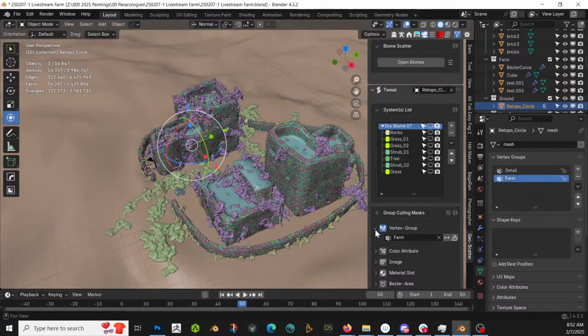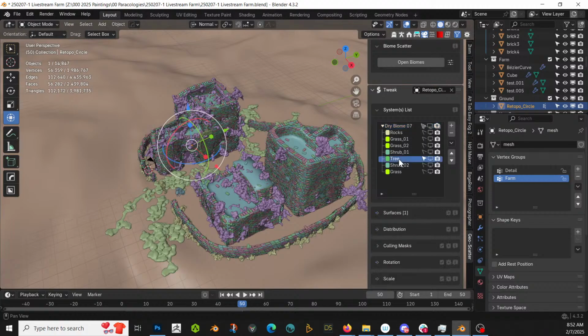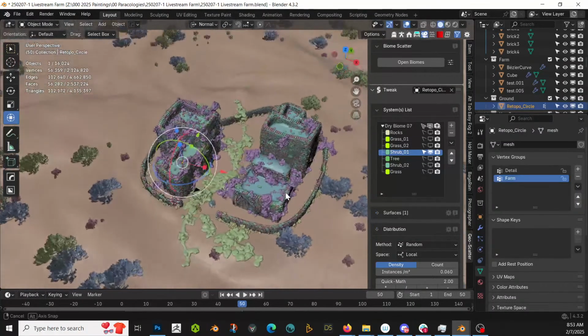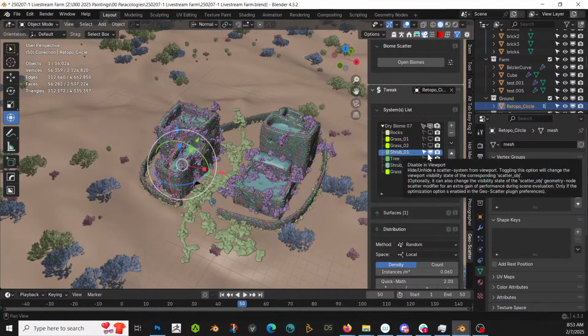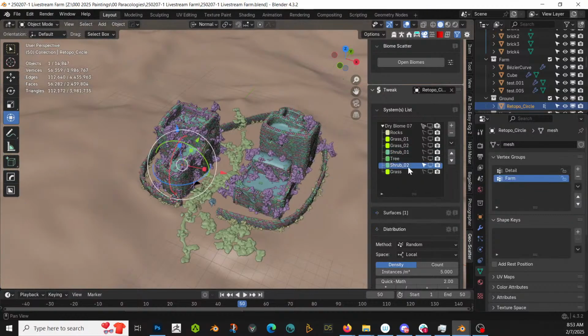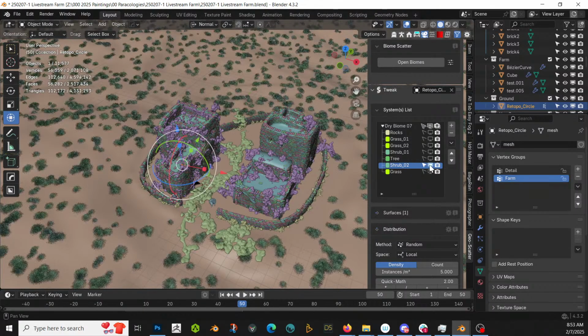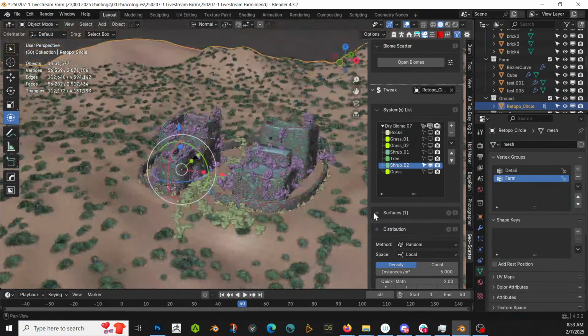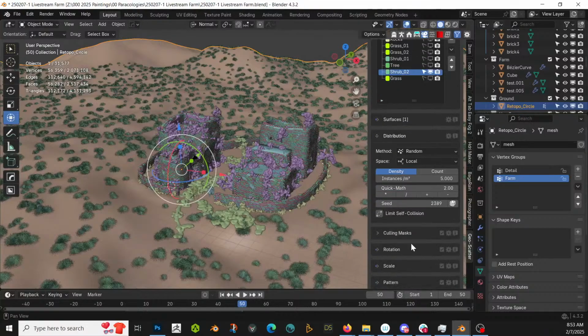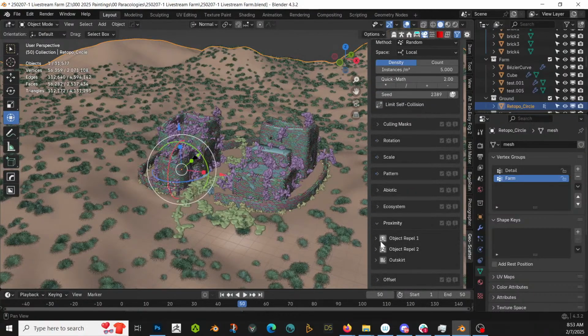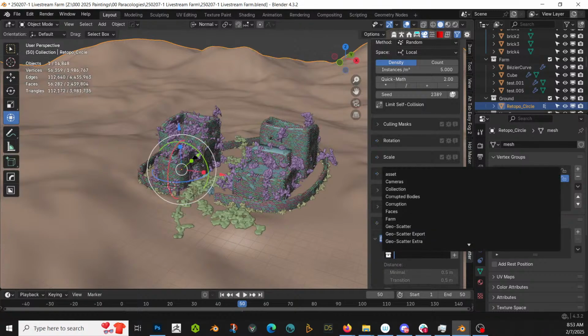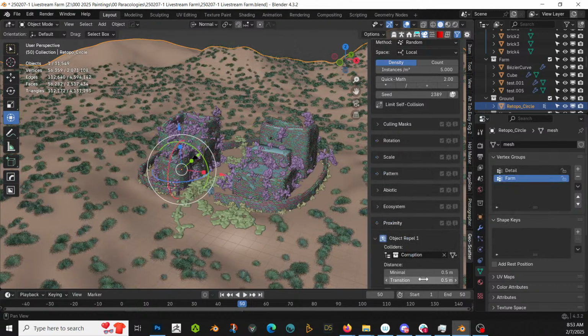I just want to make sure our distributions aren't too high before I open things up. That's fine. Shrub, that should be fine. Also good. Probably more of that one, but still probably okay. Yep, good. But this one, we definitely don't want the shrub near our corruption. So let's set a proximity, repel, corruption. A minimum of 1.